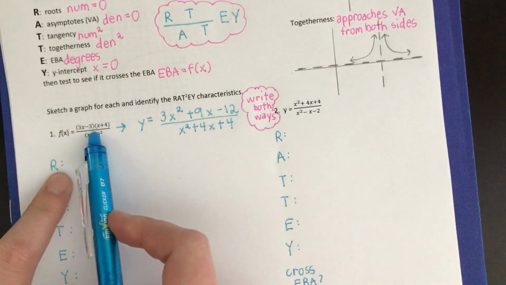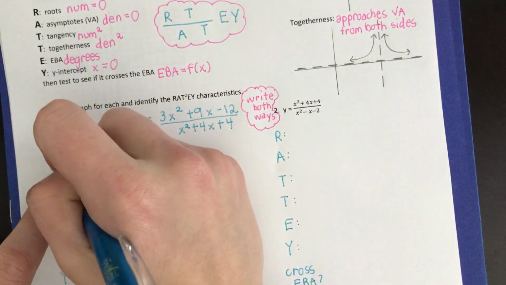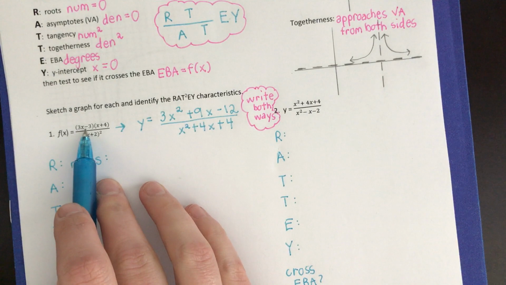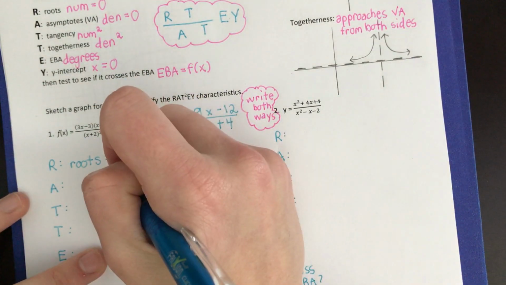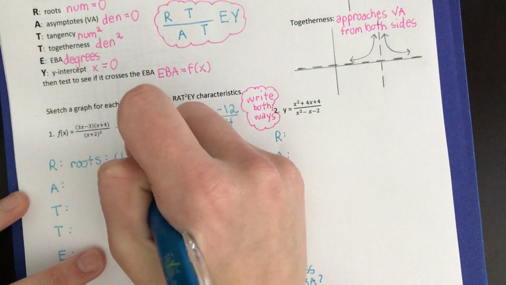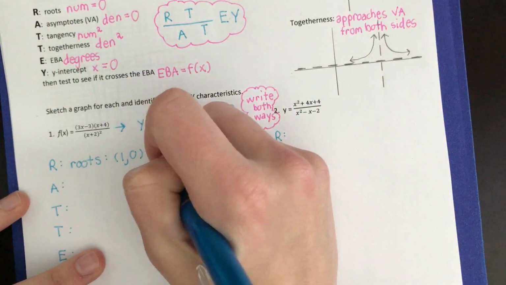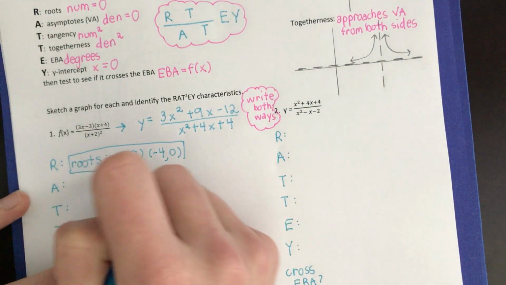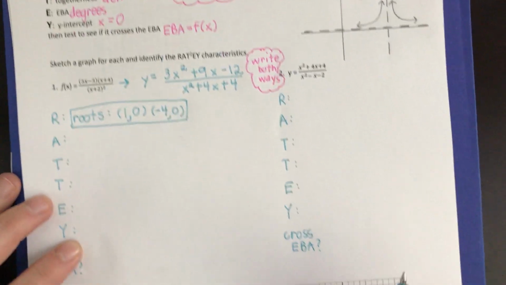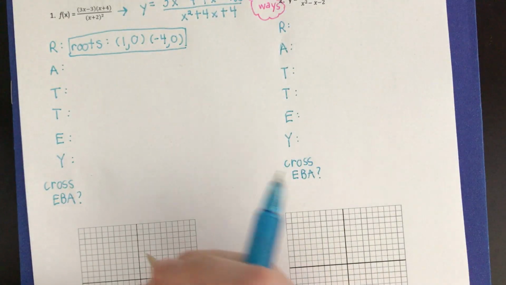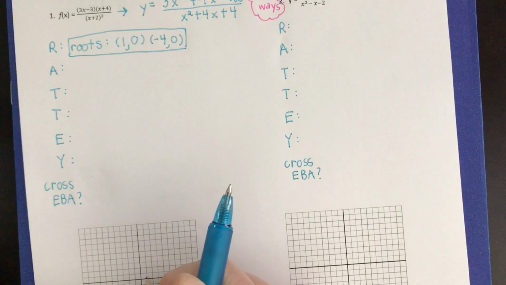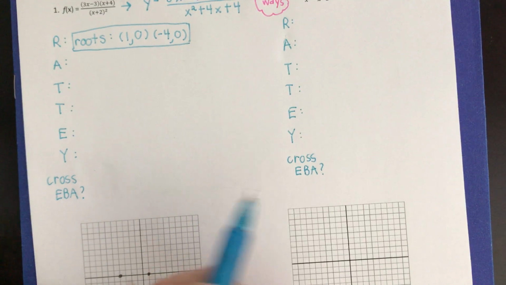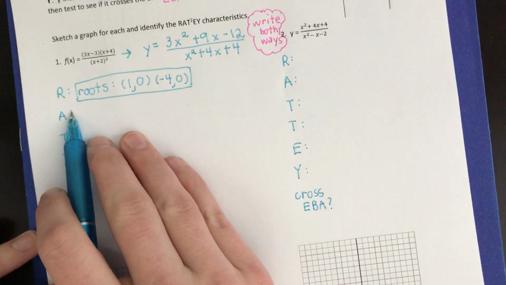So for roots, of course, we want to look at the factored version. So for roots, we set that numerator equal to 0. So 3x minus 3 set equal to 0 would produce a root at 1. So x minus 4 would produce a root at negative 4. So there's my roots, 1 and negative 4. I think I'm going to go ahead and, well, should I graph as I go? I think it might be hard for you to see, but I'll try my best to fit it all in the screen. So 1, 0, and negative 1, 2, 3, 4, 0. Okay, A, asymptotes, vertical only.